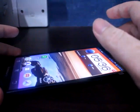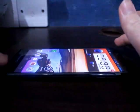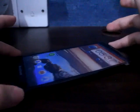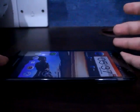Some extra stuff if you want. This device couldn't be put on the table straight up, because there's the camera pouch here, which is kind of annoying when you want your phone to be very stable. But since the size is so big, I don't think that would cause any problems at all. And the full body behind here is just a nice piece of comfortable plastic. I will be getting a casing or screen protector to replace this annoying thing here, but I have to use it temporarily to avoid scratches on the screen and stuff.